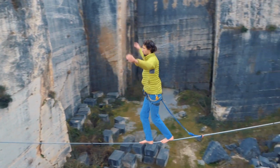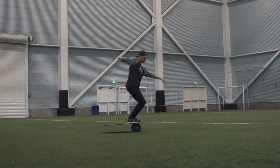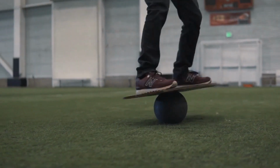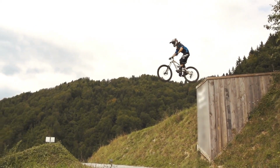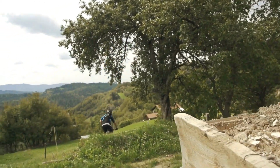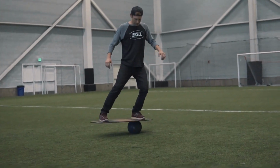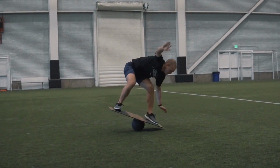The sports that are the most fun are not easy, and that's why they never get boring. You can always keep improving. This board was designed just like that. I mean, riding a skill board is pretty challenging. It takes several attempts to just learn how to ride, and it continues to stay challenging while improving your balance. That's what makes it so fun.